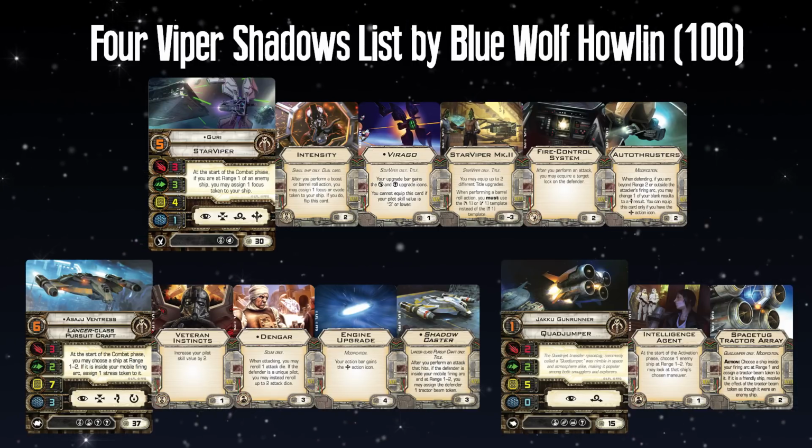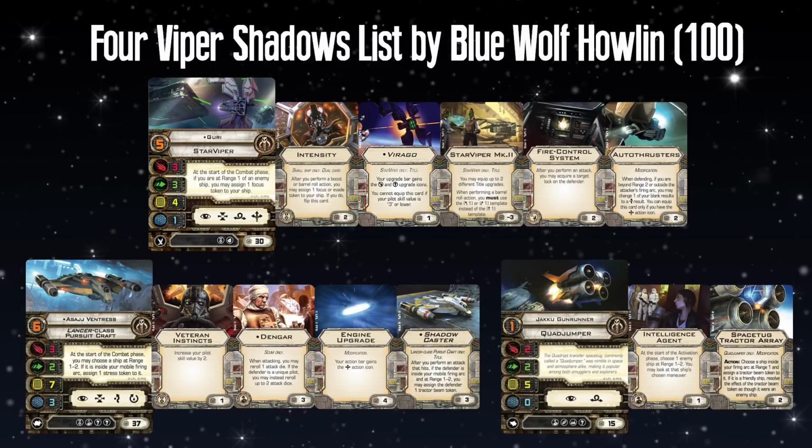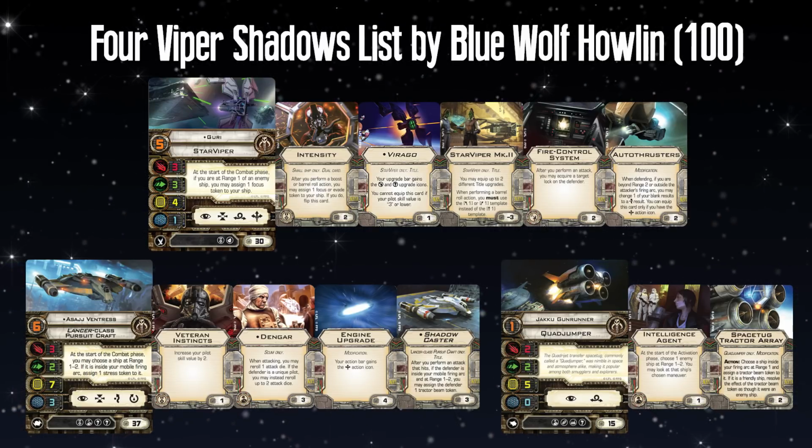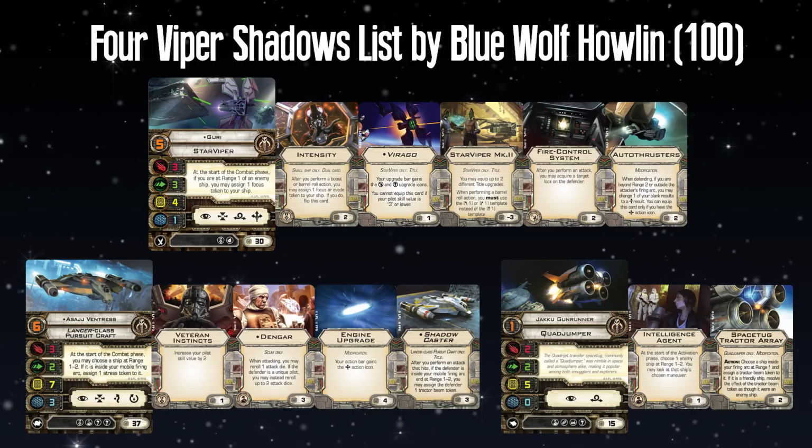It's doing so many things that I as a player really enjoy. I just get the impression that you must basically like doing the same things I like doing. This is my preferred way of flying Asajj.